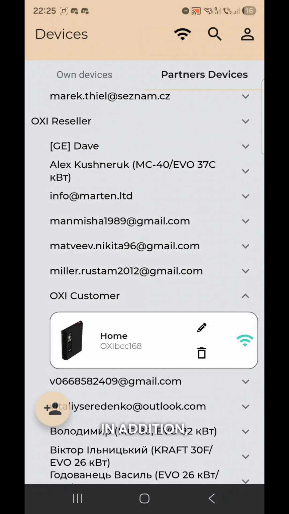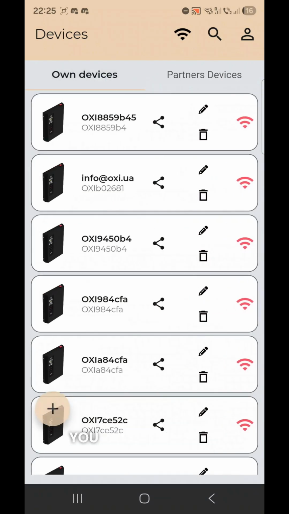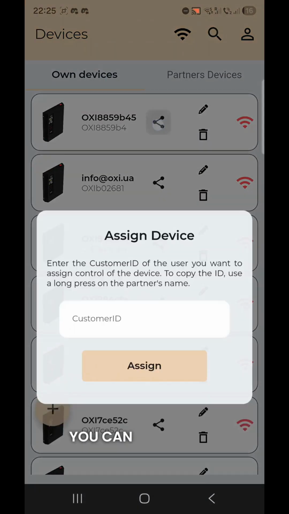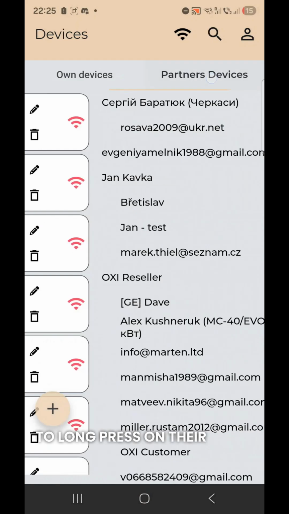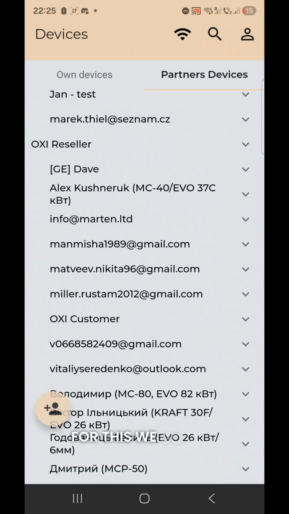In addition, your own devices you can share with the appropriate user. For this, it is written here that you need to copy their ID. To do this, you need to long press on their name. For this, we go into this list of your partners.